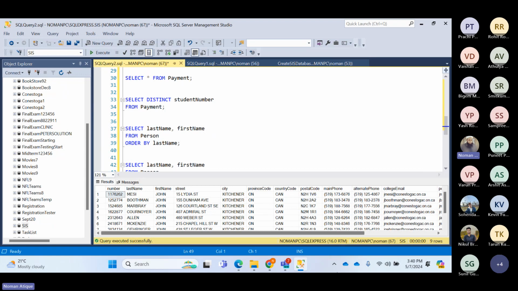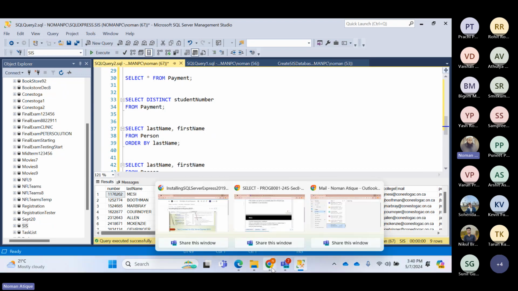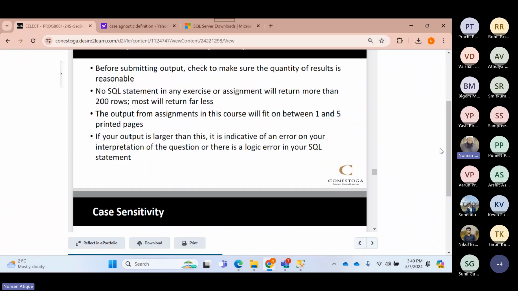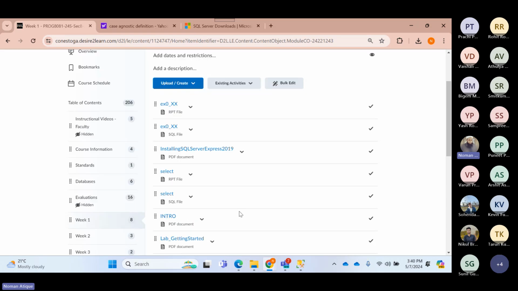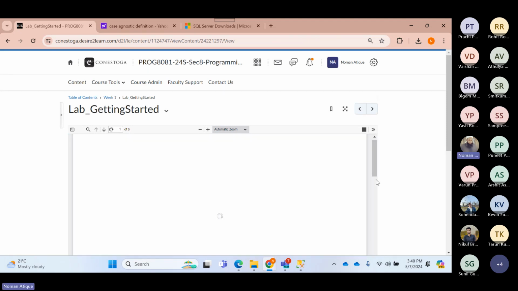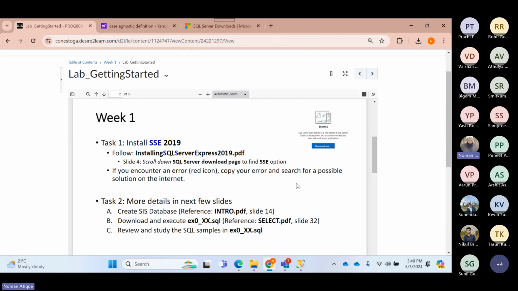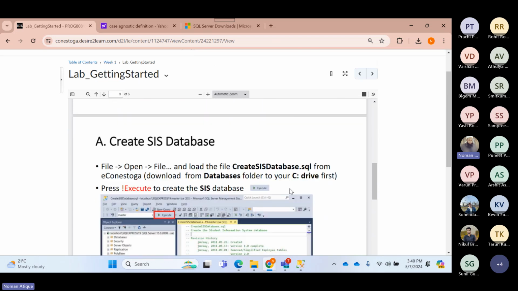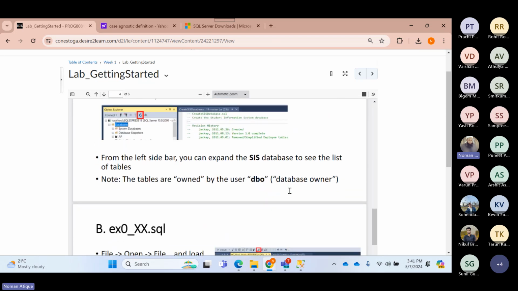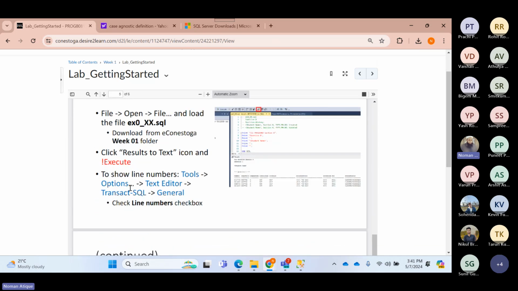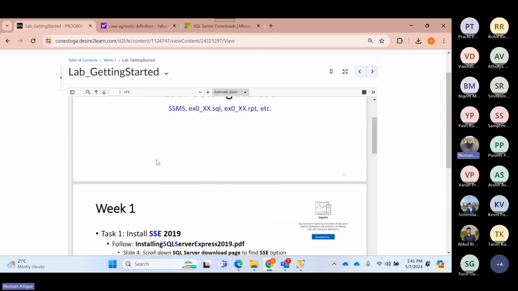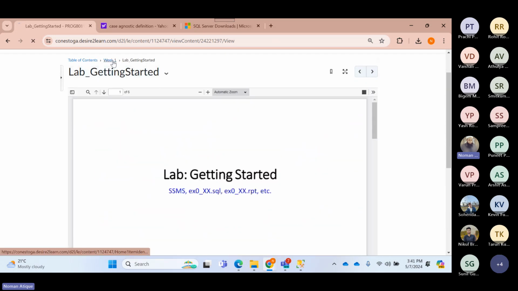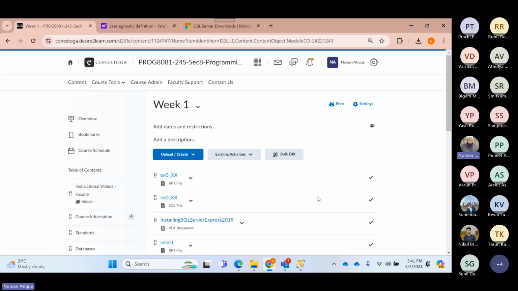So this was our first session, and I'll stop here and give you some time to practice all of this. They have given some other practice questions as well in that week 1 folder. You can find this lab, getting started, and have it running. There are files over there, and you can create a SQL file, open the file ex0 and the result, and check. I'll give you some time to do this lab as well as practice everything that we have done.